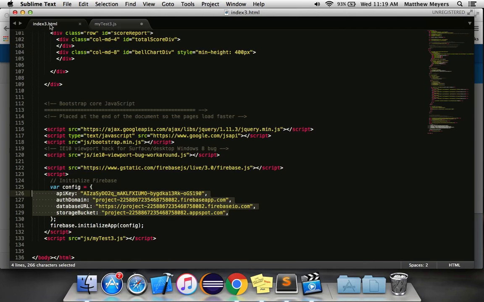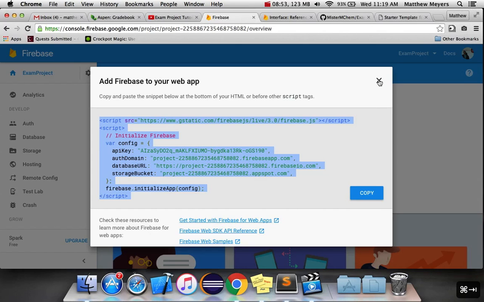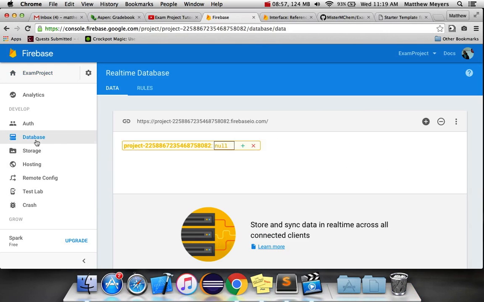Okay, so we have all the code we need to get writing here, but we actually need to set some stuff up on the Firebase end first. So what you need to do is click on this database thing. And this is really cool. This shows you the tree structure of all your data. We'll be able to see more about this as we put data in, but this is cool. We'll have to come back to here.